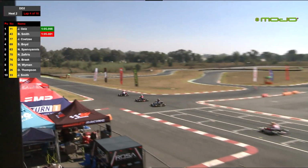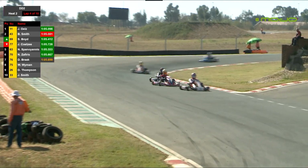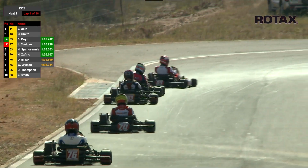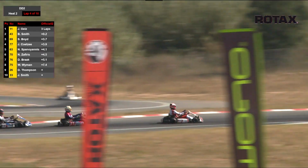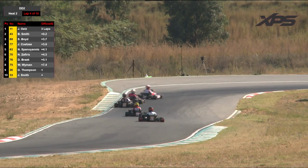Hopefully Panoyanis is able to take advantage of the tow here and sort of run with Boyd and Kutsia, who may check out from this mid-pack battle very quickly. You can already see the kind of advantage that Boyd has. Well, Nicholas keeping it very clean. If you take a look at his driving lines, it's a lot more precise than Boyd and Kutsia that are up in front of him.